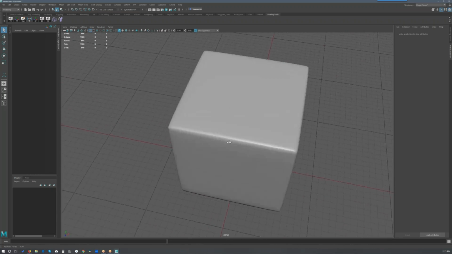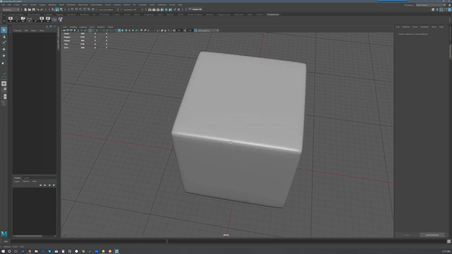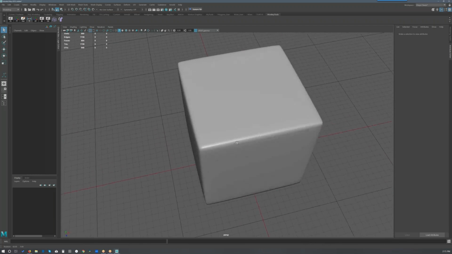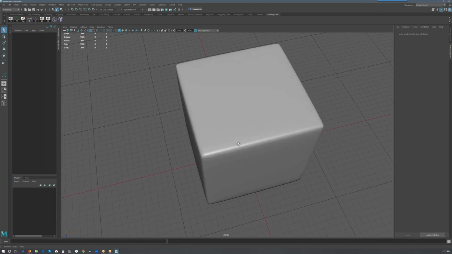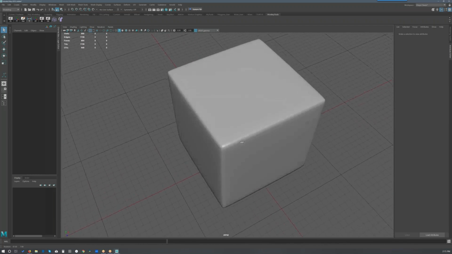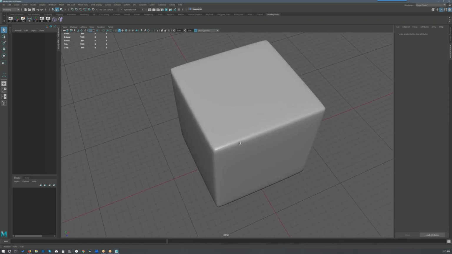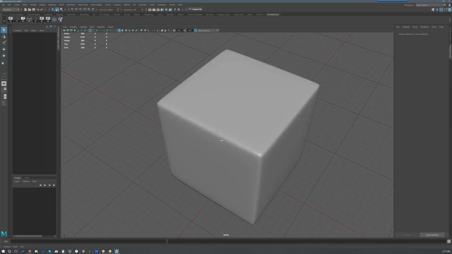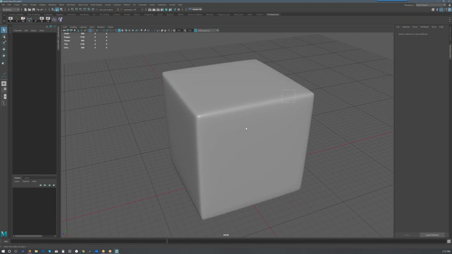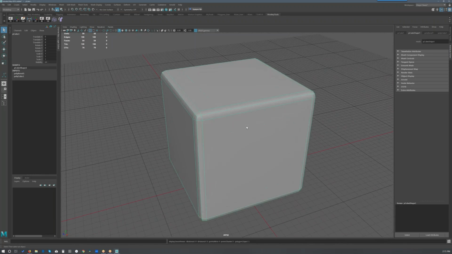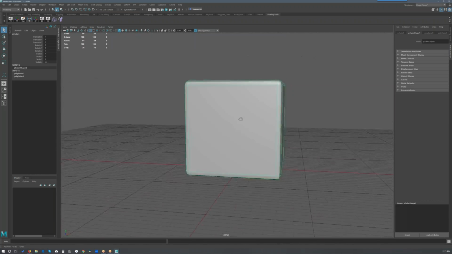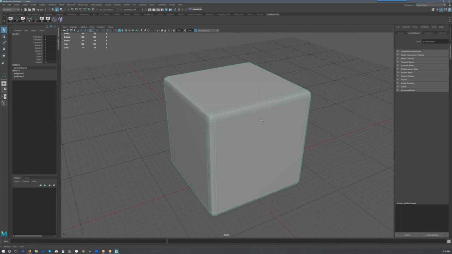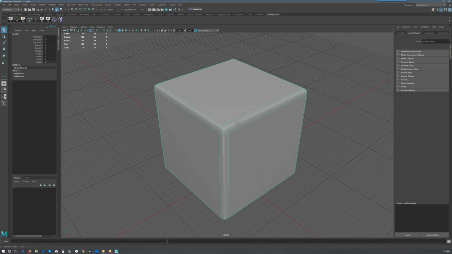I do this with my work when I'm working. Each time I'm doing that, I'm looking at that highlight. What is that highlight doing as it's moving across my surface? Is it looking good? Is it looking clean? Is it moving really strangely? I'll do that to check out how good things are looking. So everything is looking fine. I feel like the edge quality is good. Looks like my concept. So now we'll move on to the next stage.